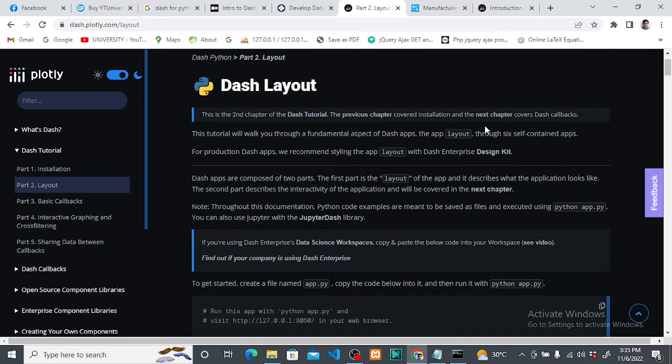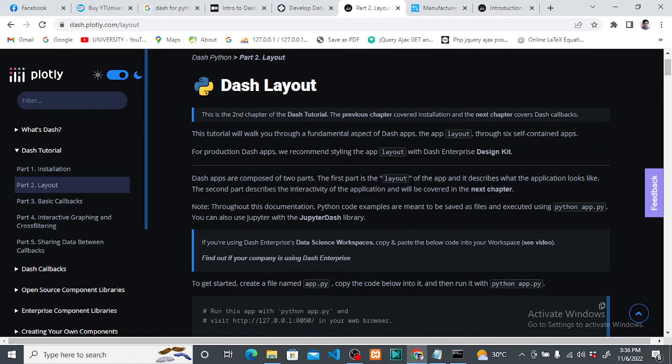Installation, and the next chapter covers Dash callbacks. This tutorial will walk you through fundamental aspects of Dash apps, the app layout, through 6 self-contained apps. For production Dash apps, we recommend styling the app layout with Dash Enterprise Design Kit.